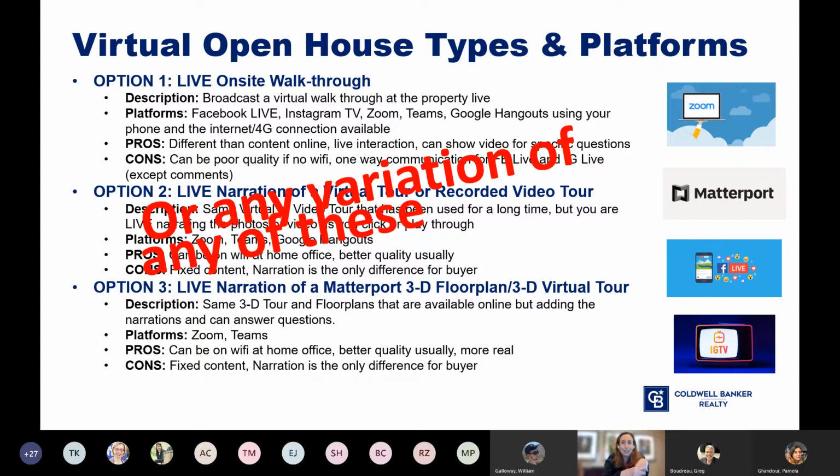The animation, Greg, perfect. So we had a handy little animation that we wanted to add here, because really we can see any variation of these. So I know actually Greg might want to talk to this, but he popped into an open house a couple weeks ago and they started with a video. And that was sort of the beginning of two different parts of the virtual open house, where they brought everyone that showed up in the first part of the open house, started the video, and then you did a live walkthrough after that. So if the quality wasn't great on that second piece, you had at least the high quality video to start out, to know what it really looks like with the quality there of those images. And then they ran it again later in the meeting. I don't know, Greg, if you want to add anything to that, but I thought that was a great use of a hybrid approach.